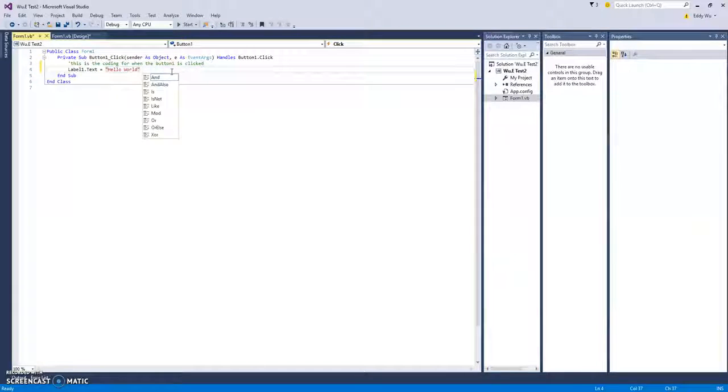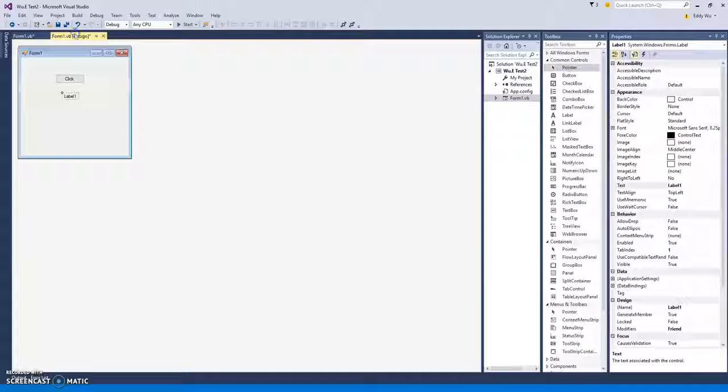All right, and then we'll add another comment at the end that will simply say, this will change the text of the label. Remember, comments are here to guide you through the coding. They explain what you're doing, and it's good to write as many comments as needed until you understand exactly what is going on. So let's run the program.